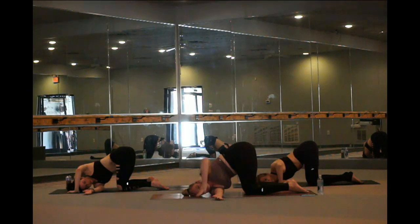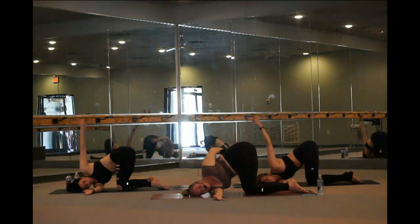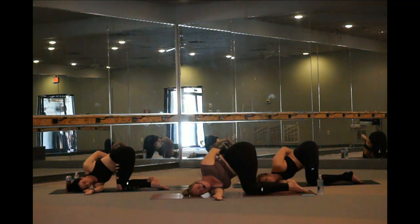If you want to, you can release that arm, wrap it around your low back. You're folding your forearm to your lower spine. You can grab hold of your right inner thigh. Just breathe here. Close the eyes. We'll be here for a few breaths. Hips are over the knees.